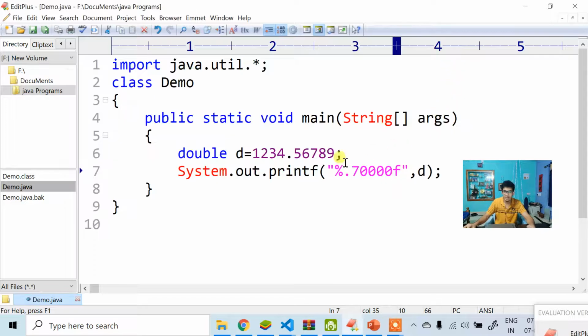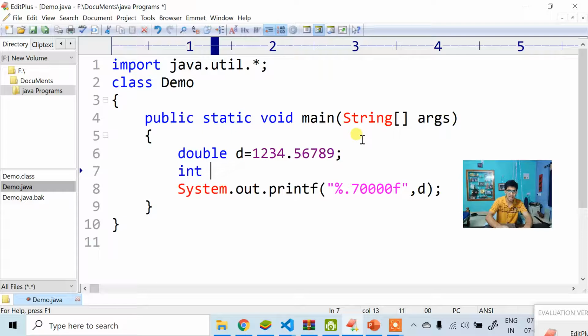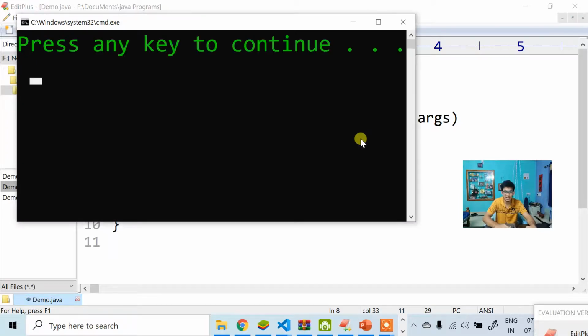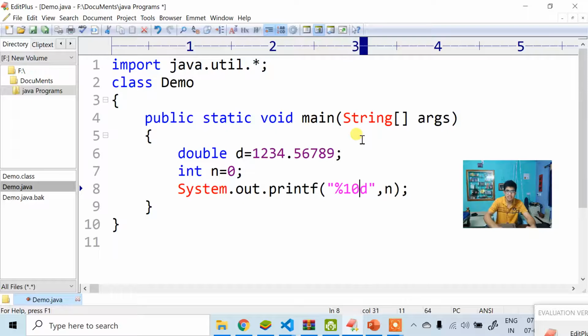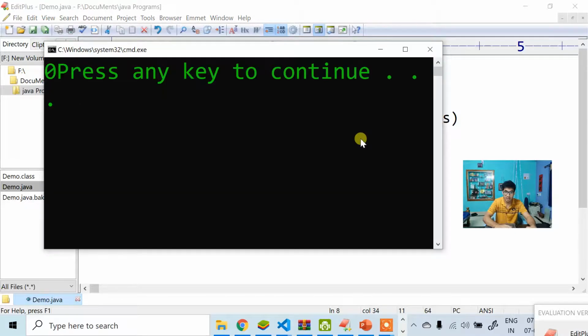This has come dynamically. I didn't think of it before. Let's say I have integer n equal to 0. If I want to write 100 zeros without a for loop, percentage d, which variable? Print that n. Percentage d means print the integer variable, and it will print 0, but if I write percentage 10,000d, what will happen?